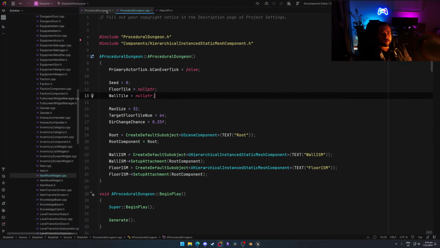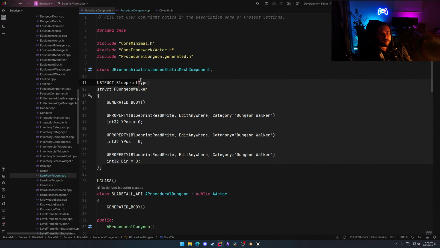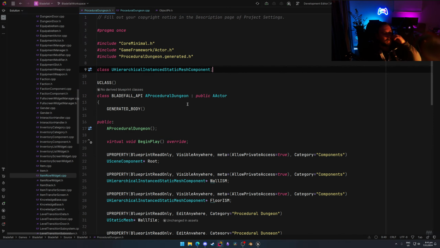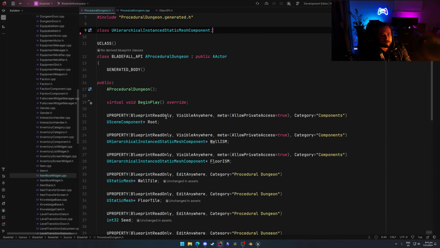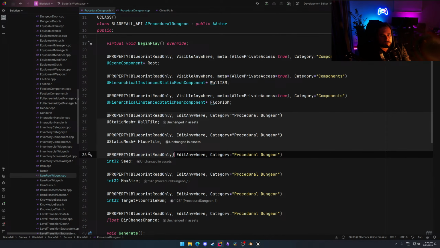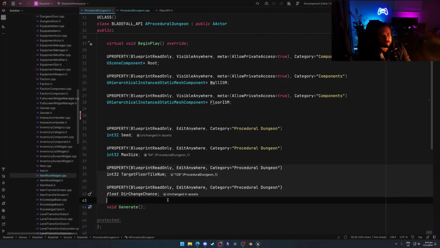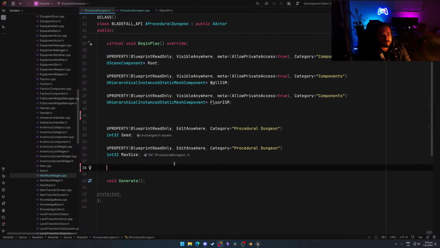Nothing. Okay, cool. I've got it in source control now, so I can always come back and get this code back again. But I'm pretty much just going to get rid of a lot of this. We'll keep a seed, max size. Okay, we'll just get rid of all this.